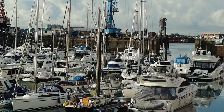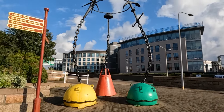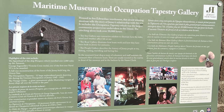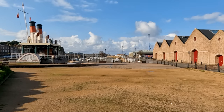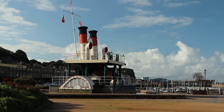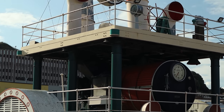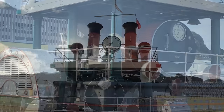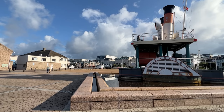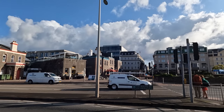If you need a nautical fix there are several marinas and the old harbour to visit. You can also immerse yourself in the island's shipbuilding and seafaring past by heading to the Maritime Museum and Occupation Tapestry. The tapestry depicts life during the German occupation. You can't miss the museum due to the unusual steam clock just outside — a replica of the centre section of a paddle steamboat named Ariadne that back in the 19th century ferried passengers and cargo to and from England. I understand the steam and whistle function have been broken for some years now.